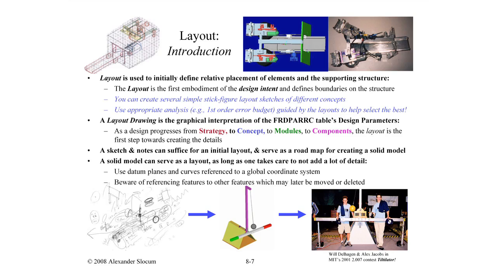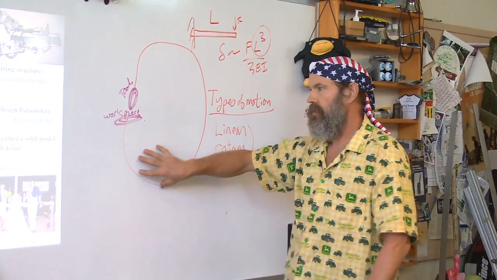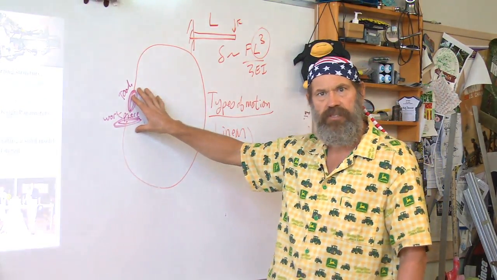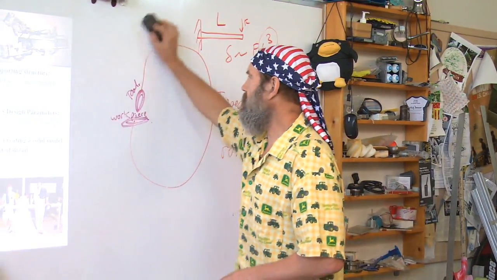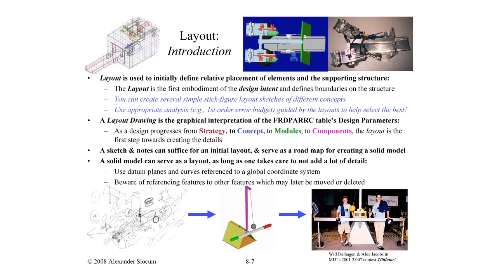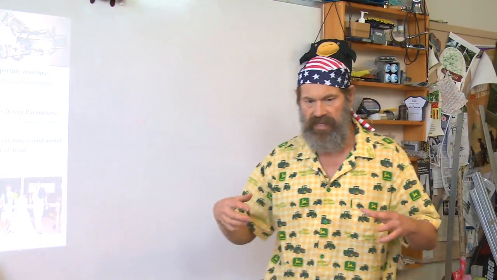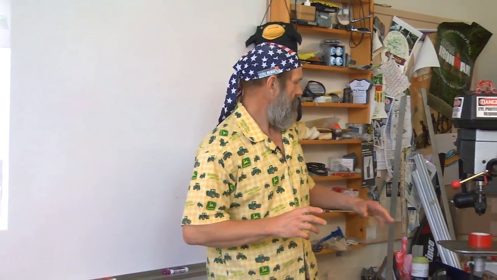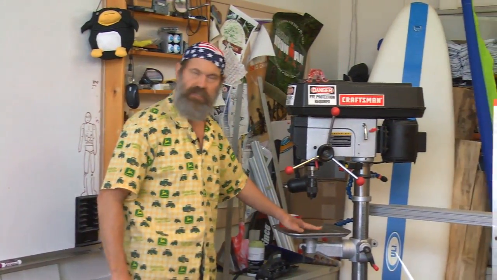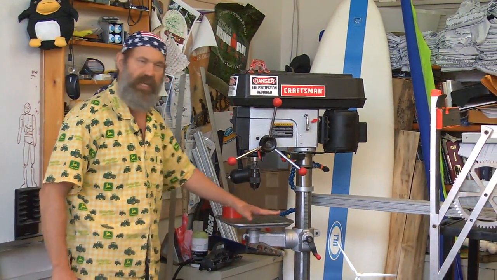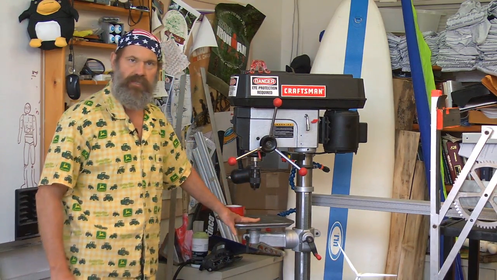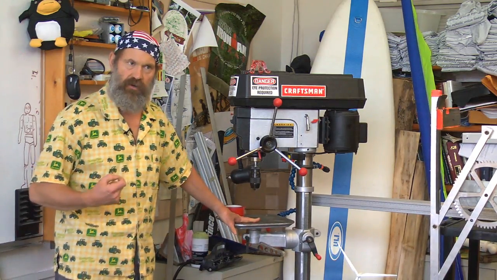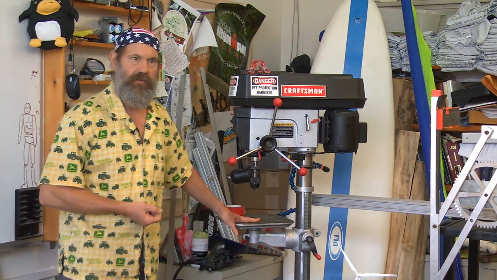So having loaded these concepts of the structural loop, thinking about materials, strength and stiffness, let's now talk in a little more detail about layout. I want you to absorb everything in your head that we've been talking about up to date, coming back to our design for our new type of table. Let's start talking about how we would lay out the structure of the new table design for the drill press so we can start getting into the detailed design phase.